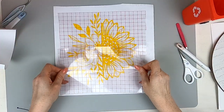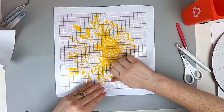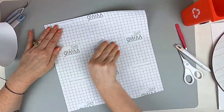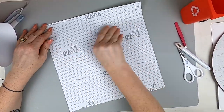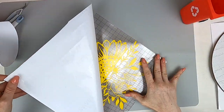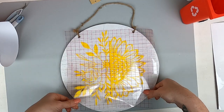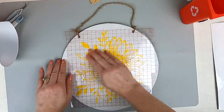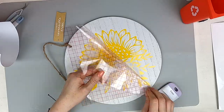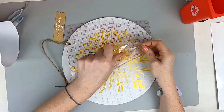Here I am just putting down my transfer tape — I only had little ones, so I just doubled it up and I rub it really good. I flip it over, rub it on the back. This to me is just the easiest way to get it off the paper. I just peel it like that and the whole thing comes right off, then I lay the vinyl right on top of my wood round. I chose the white side for the sunflower. I sped this up a little bit just because I was having some issues — there were a lot of thin pieces that did not want to stay down.